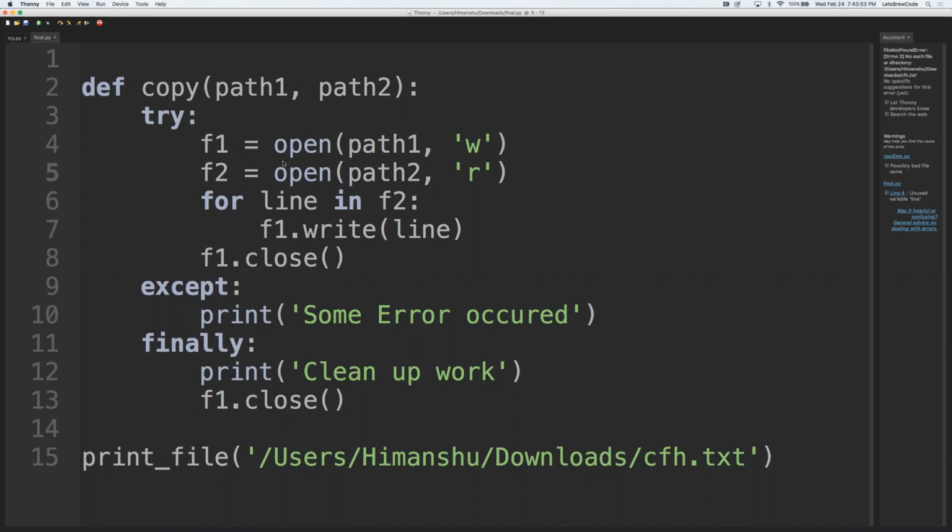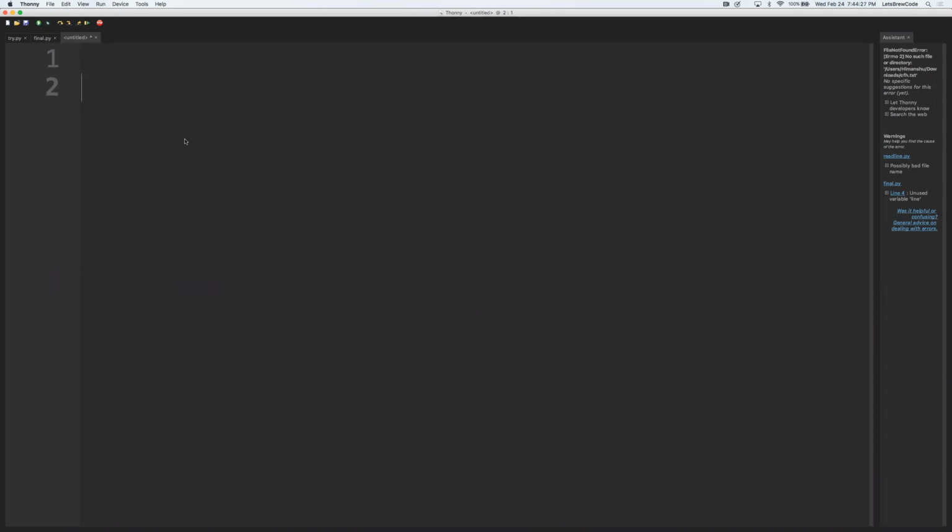So you can also raise exceptions if you're doing something in your code. You can just raise the exceptions as well. First, a quick word on exceptions. There's a whole class of built-in exceptions, and I think somebody has posted the list in the chat as well. But you can also create your own exceptions. That exception may be custom to your work, whatever you're doing. But in order to do that, we need to look into classes first, and I'm going to cover that part when we talk about classes later on.